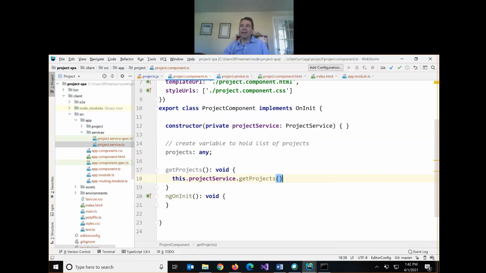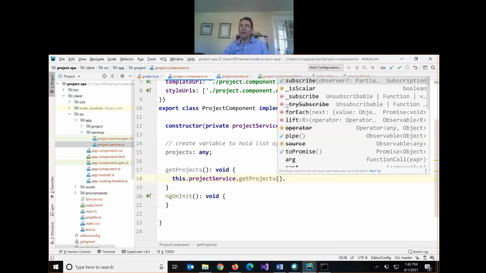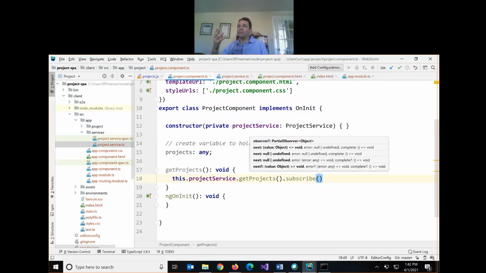This makes an asynchronous call. And we're going to use a method called subscribe. Subscribe uses an object called an observable. This allows us to make a callback and wait for some kind of response.